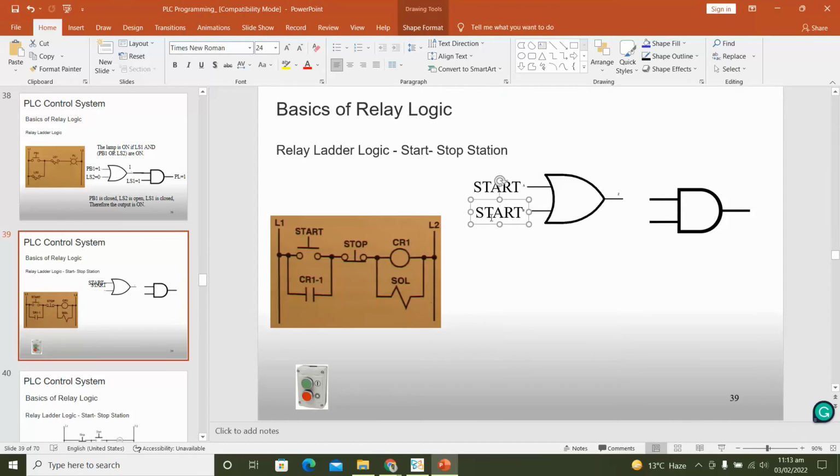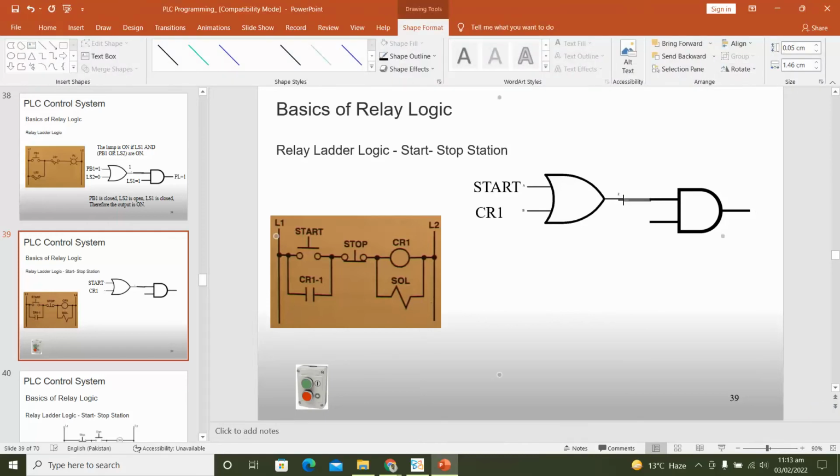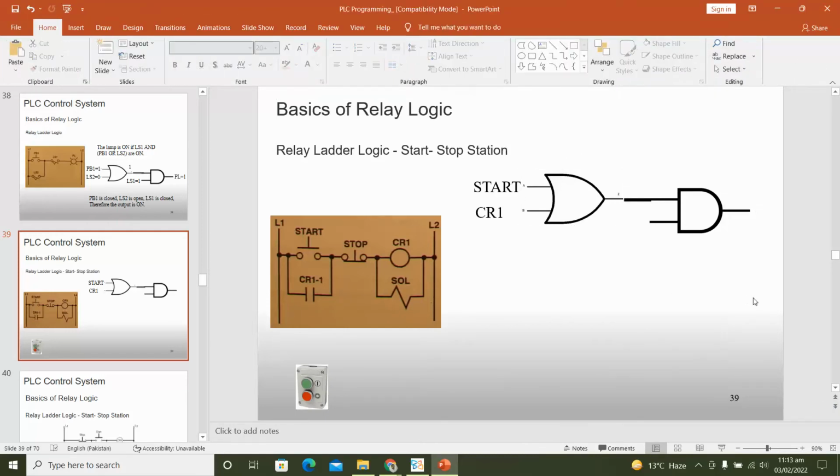Then they're ORed, and the output is ANDed with this, but it's in the normally closed condition. So you're ANDing; one input of the AND gate is coming from here, but the other one is coming from this, which is normally closed.